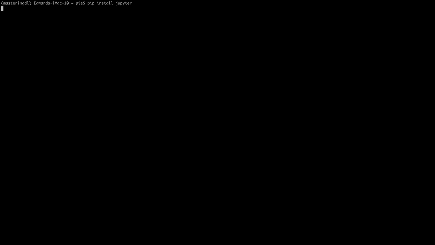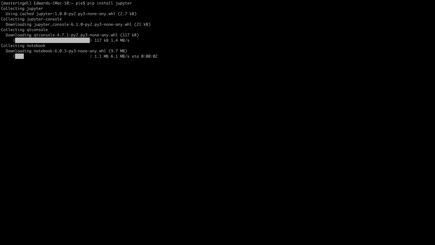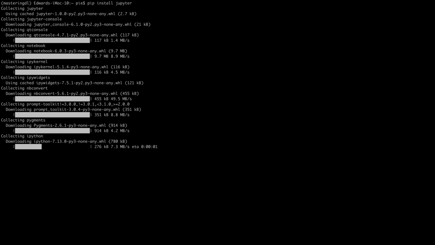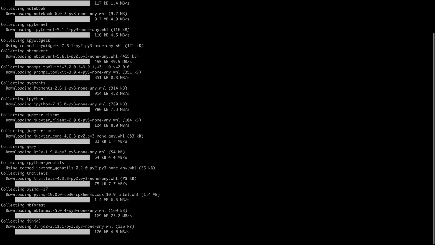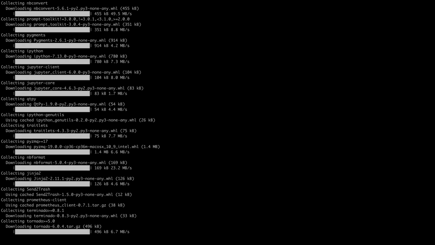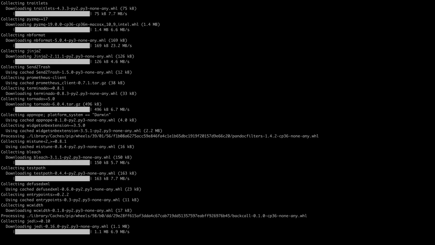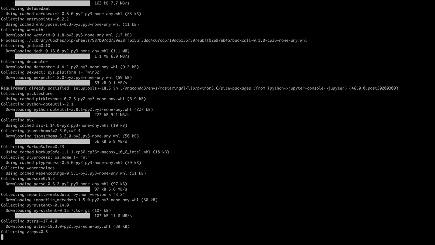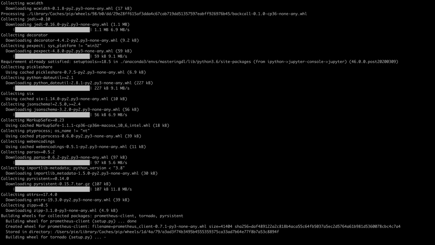This also requires an internet connection. It's going to download Jupyter from the internet, and then it's going to make it available in your virtual environment. So always remember, you need to activate the virtual environment, otherwise you'll be installing Jupyter in your global Python installation, which is something you may not want to do.